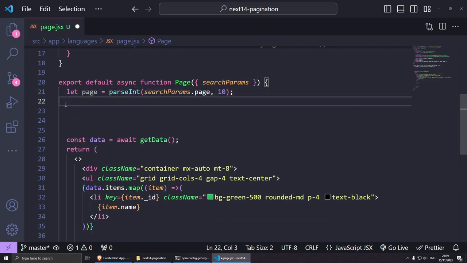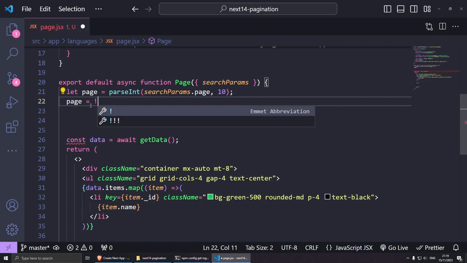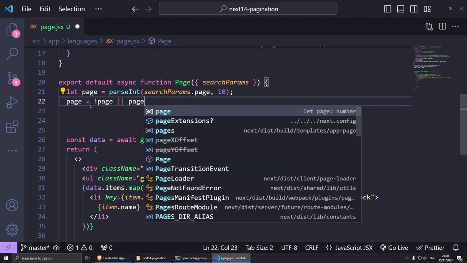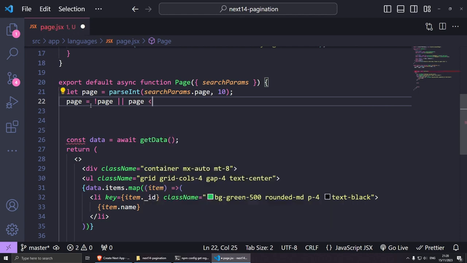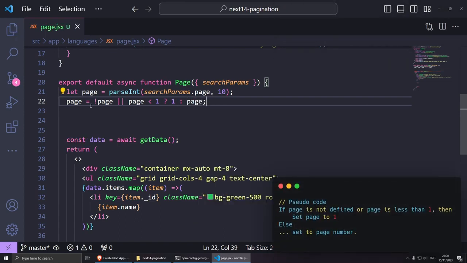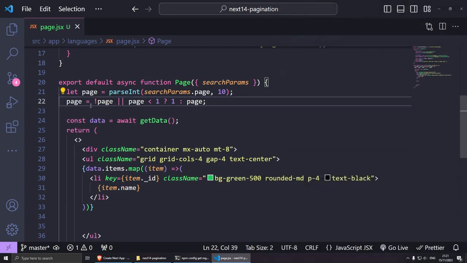So we're going to have one more problem here. First of all, we have this as an integer, which is great, but also somebody can put a negative number, which we don't want. So what I'm going to do is grab this let or variable, whatever you want to call it, which essentially is going to be representing a number. Now, this is going to be equals, and then we're going to check if the page is undefined, null, false, or 0. So we're going to do page, or if the page doesn't have a value, so it has nothing, and let's check if the page is less than 1. We have a question mark, which is a ternary operator for setting a default value, in this case to 1, or page. I hope this makes sense, but now we're not going to get any null values and we're not going to get any negative values either.